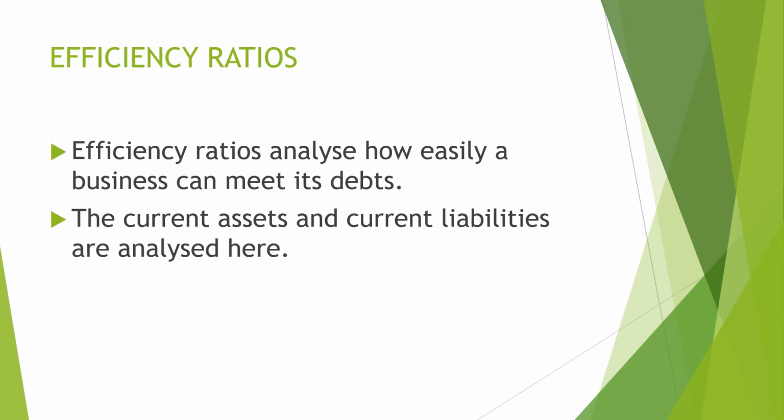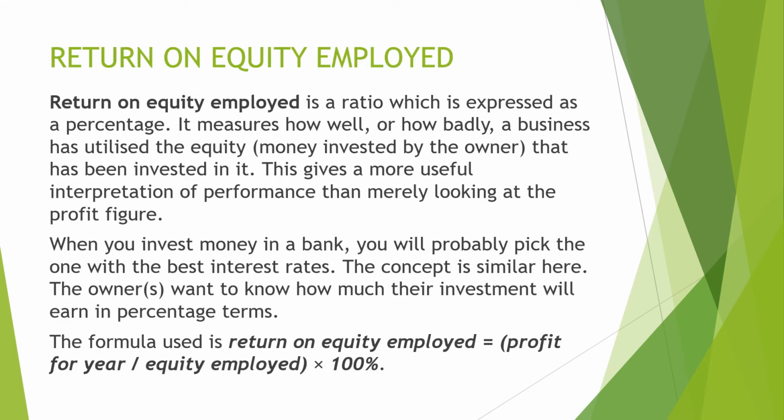Your efficiency ratios now then. These analyse how easily a business can meet its debts, and your current assets and current liabilities are analysed here. Now what we use here is return on equity employed. Now your equity is your share capital of the business, so it's a ratio which is expressed as a percentage, and the higher this is, the better. It measures how well or how badly a business has utilised the equity, the money invested by the owner.